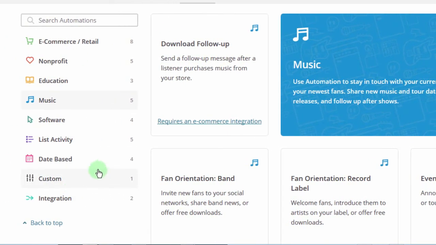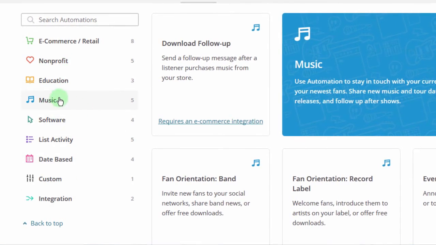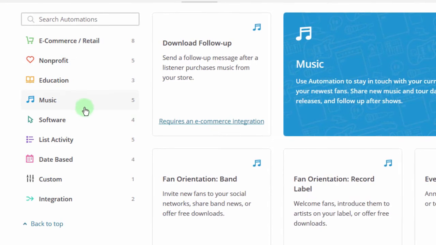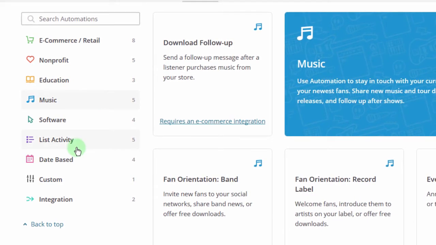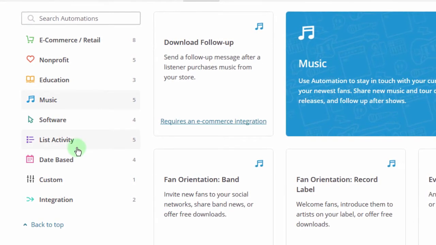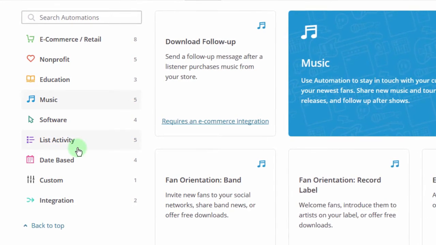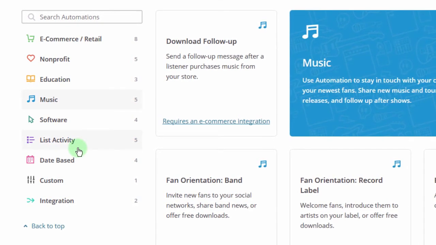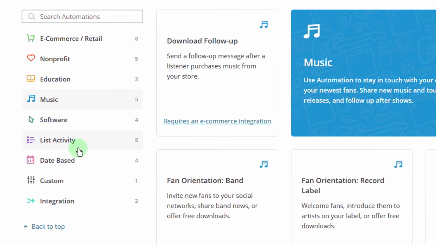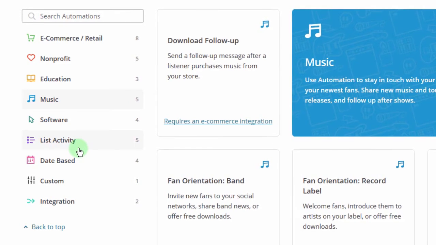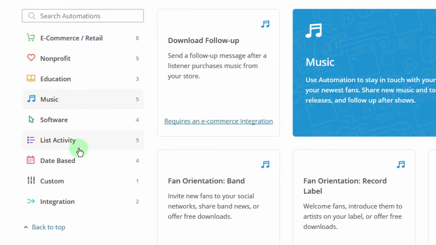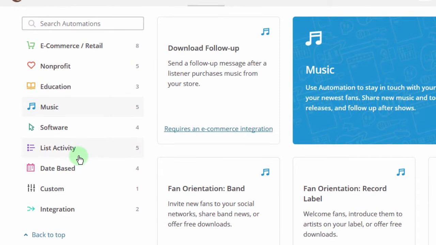These are just groupings, because you'll realize that most of this, these are just names that they've used to group them, but you'll realize that you can actually use any of them as long as you know how to change the trigger. The trigger is the mechanism that will be used to tell the system, hey, send an email now. One example of a trigger is subscription. If somebody subscribes, send them an email. So that's the introduction bit of this.